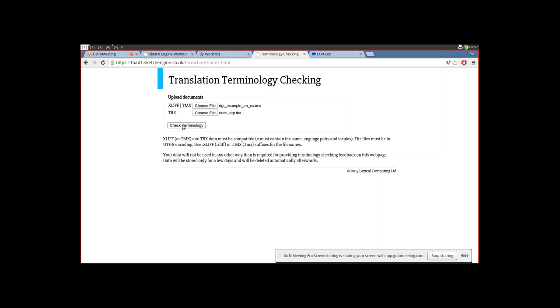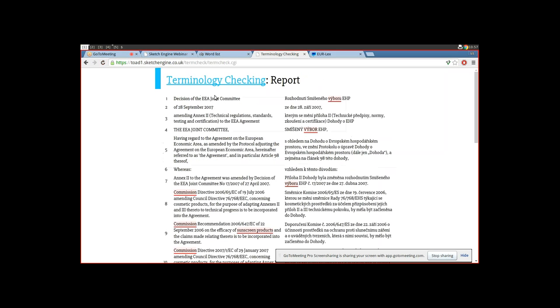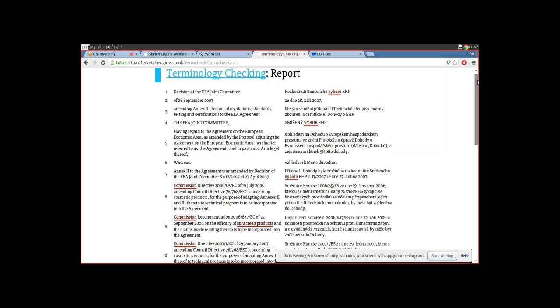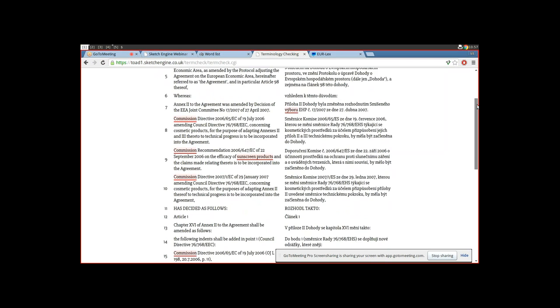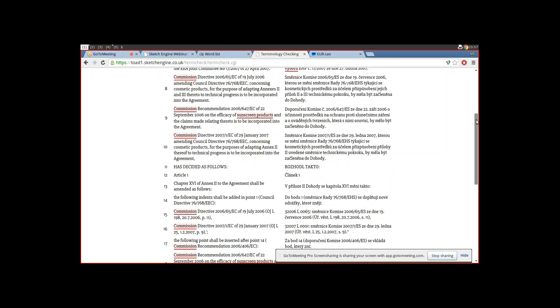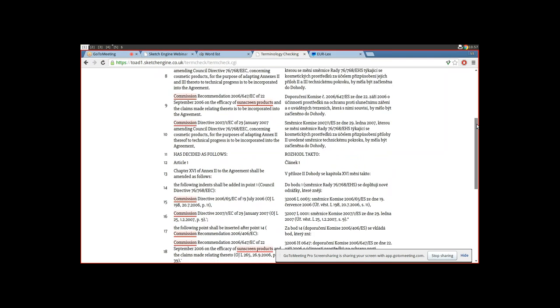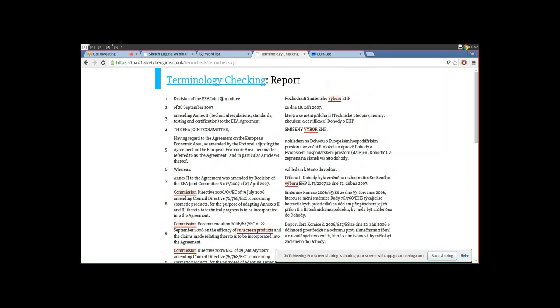So once you have uploaded the files, you will see some kind of report of the data, the translations in the TMX, with highlighted problems, inconsistencies. So here in the TBX, I've specified that committee should be translated as commission, which is not right, but that's just for the purpose of this example.